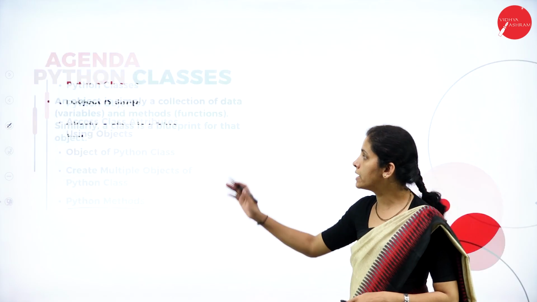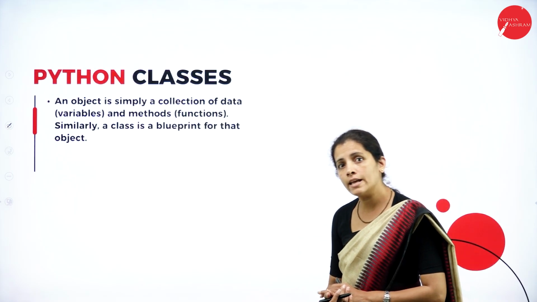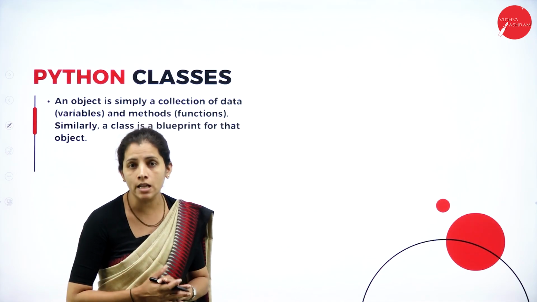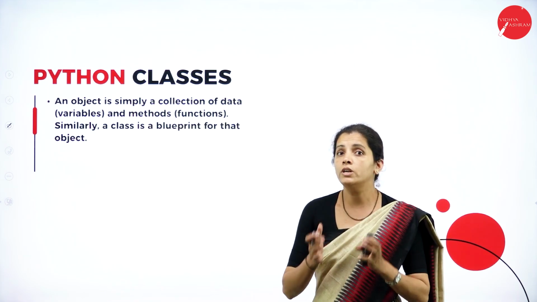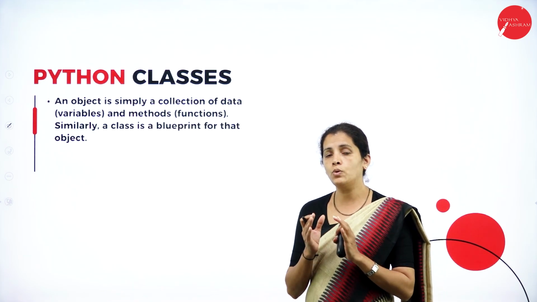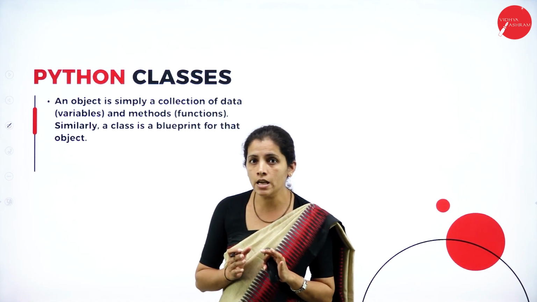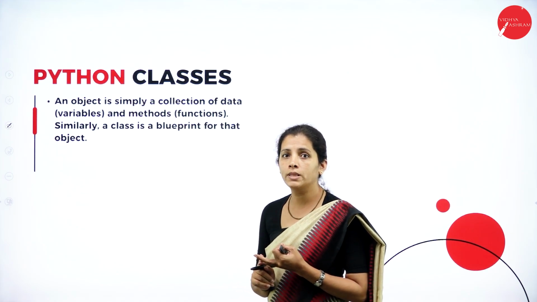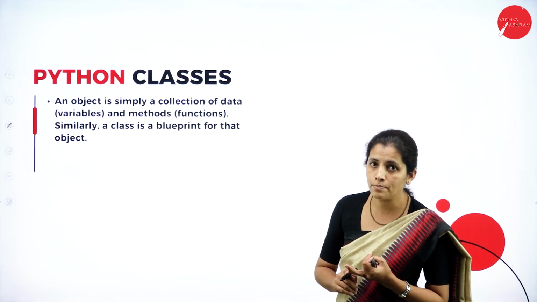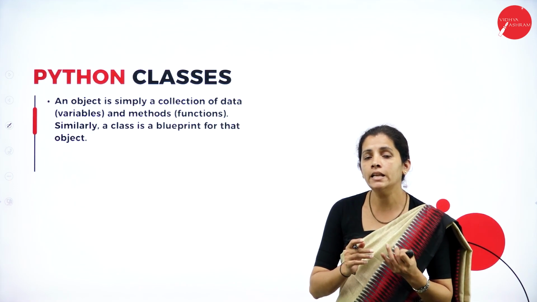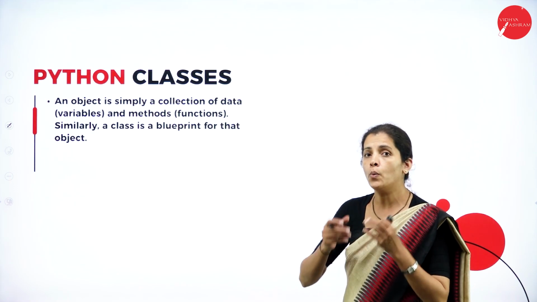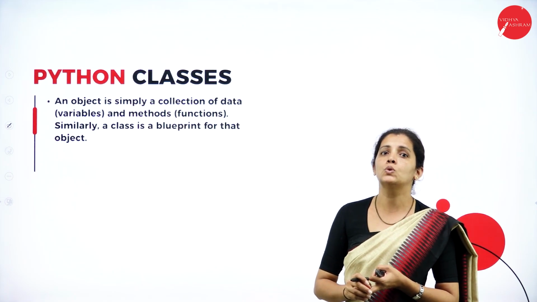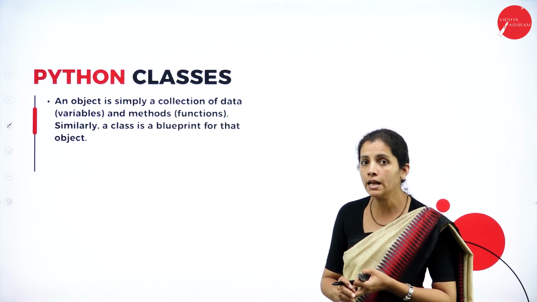Anyway, dear student, Python is an example of an object-oriented programming language, and it is a versatile programming language. So dear student, when I consider an object-oriented programming language, what are the things I want to consider? That is class and object, along with data abstraction, data encapsulation, multi-threading, inheritance and polymorphism. When I have all these characteristics together, then that programming language is known as an object-oriented programming language.